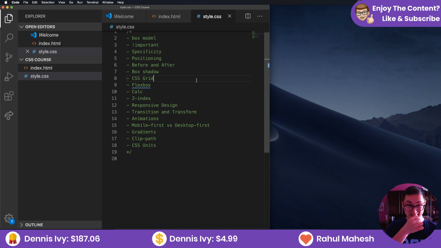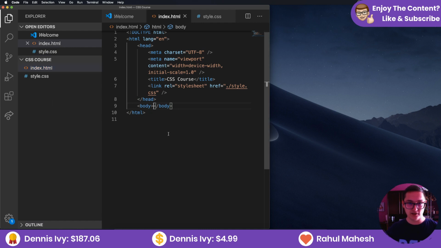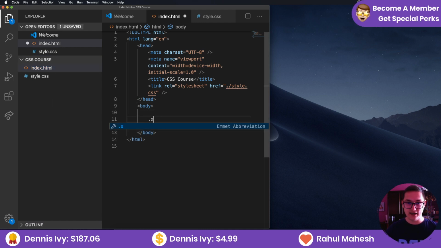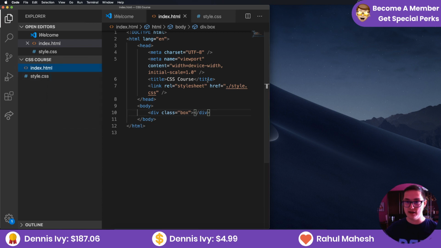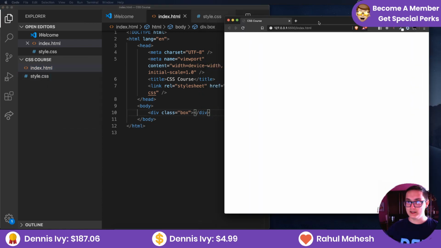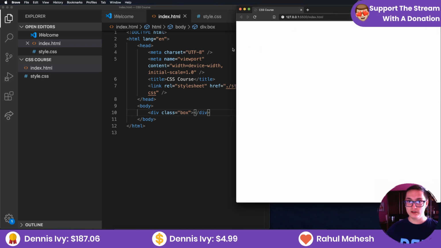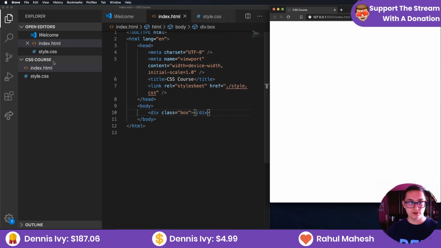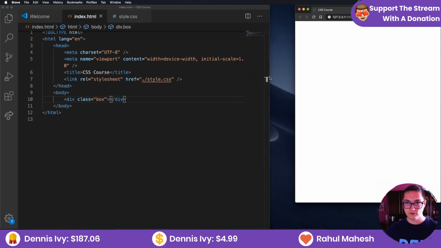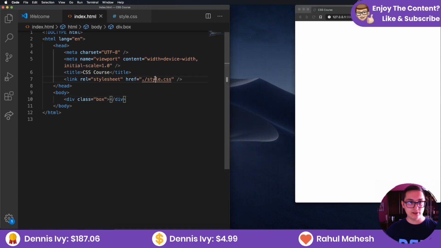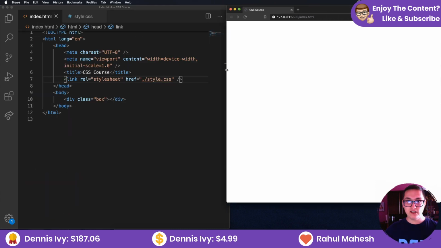Okay. So, first, the box model. What is the box model? So for that, let's create a box. Also, let's open this with Live Server, which is a VS Code extension, and we're going to see the code live here on the right. Let me space this out a bit, something like this. Close that. Okay. Everything's working fine.